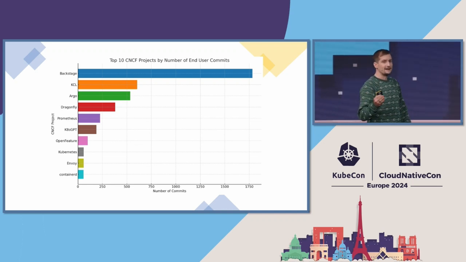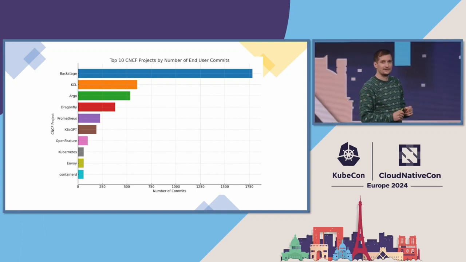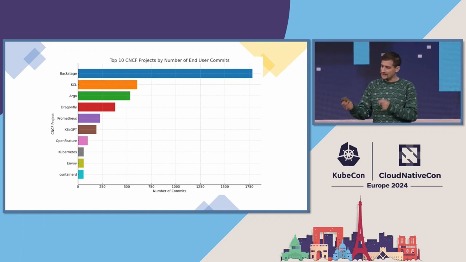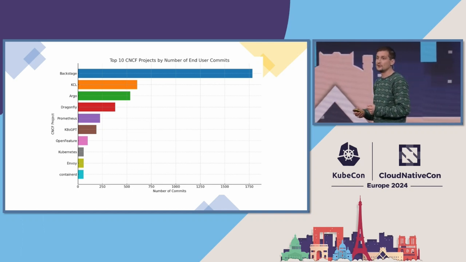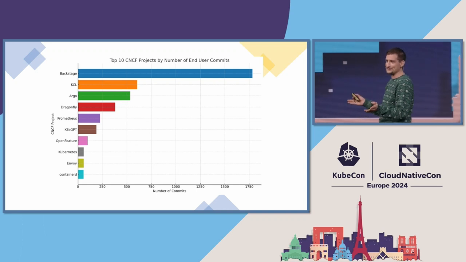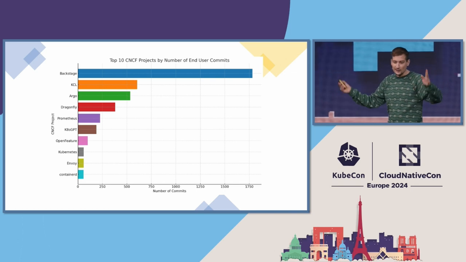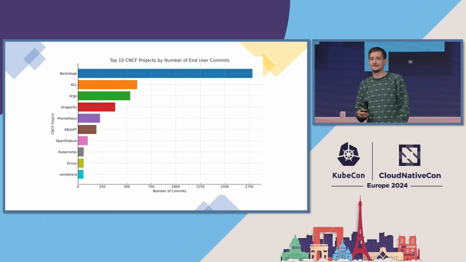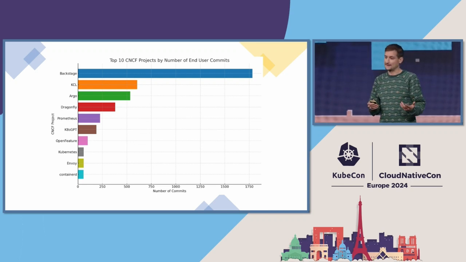One that really caught my eye — this graph is from the past about four months worth of data — KCL was something that caught my eye, with how to configure Kubernetes primitives and assets, things like that with YAML and JSON. That was a new one that popped onto the list for me as a sandbox CNCF project. We also see Argo, Dragonfly, Prometheus, and several others here, even some projects that are focused on AI workloads and within that space as well.